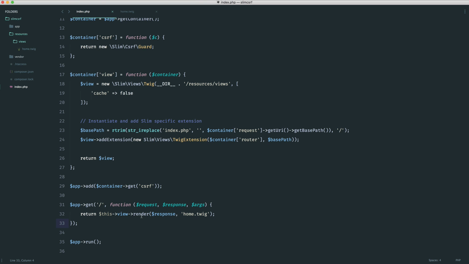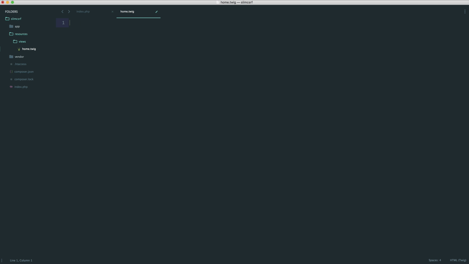So really what we want to do is very quickly create a form over here and post it through to a new route. So we'll do that. We'll take a look at that it fails because we have this on here, but we're not including that hidden input. And then we'll go ahead and move over to the next part. So over in home, let's just create a really basic form, kind of like something that we would want to protect with cross-site request forgery.